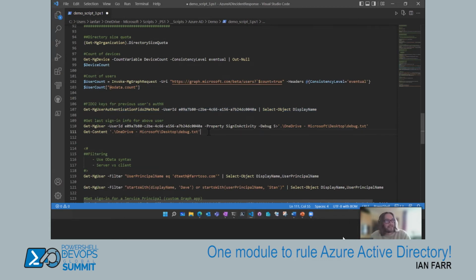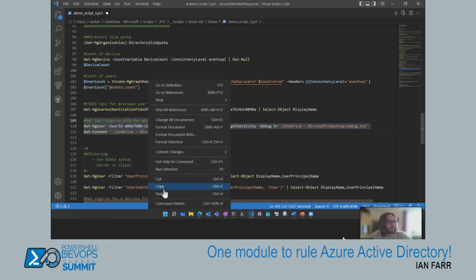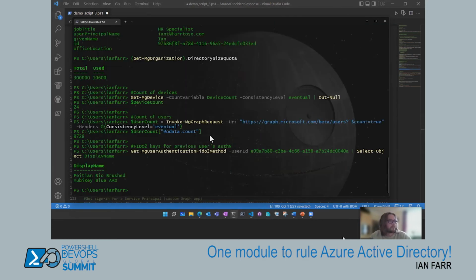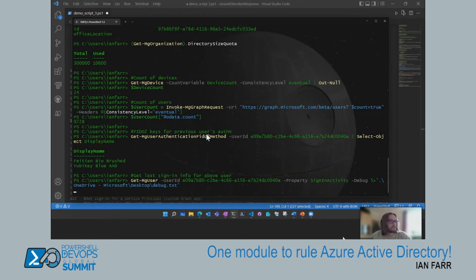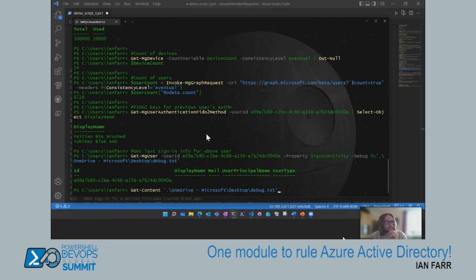I'm now going to get some last sign-in info for that particular user, but I'm going to use the debug parameter, which we recently introduced, and then use redirection to take the debug stream into a text file, and then look in that text file. So a number of things going on there. Okay, so that's interesting.